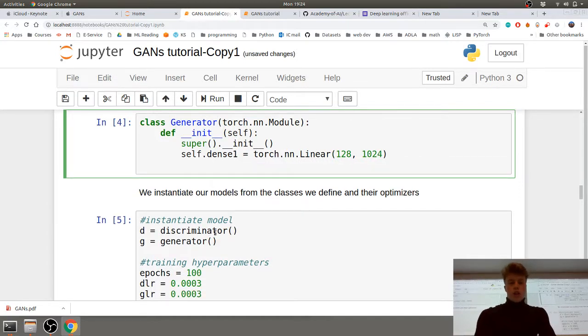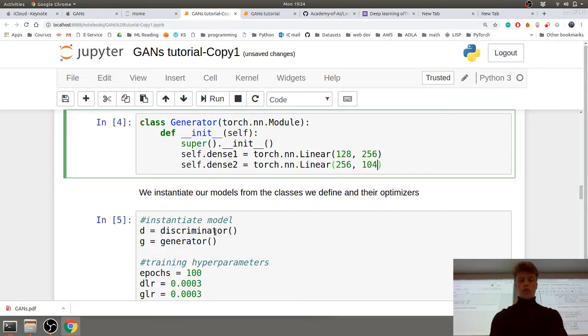Then we'll have another dense layer, torch.nn.Linear again. 1024, actually the way I've done this before, sorry, is 256, 256 to 1024. Okay.